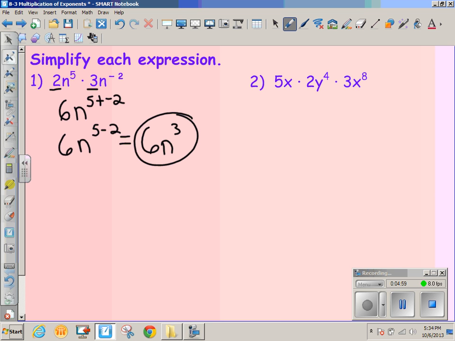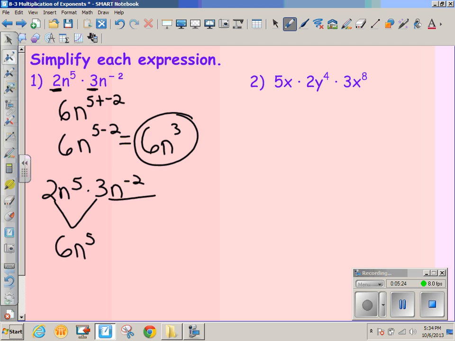Another way you could get there, because on these problems, a lot of times there's more than one way to get there. We know that we want to do 2 times 3. That's a given. 2 times 3, those are the coefficients. So let me just rewrite it down here for you. And probably what I just showed you is the easiest way, but let's talk about another way. We would have, once again, 2 times 3, which is 6, and then n to the 5th.